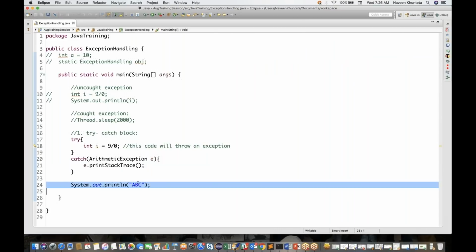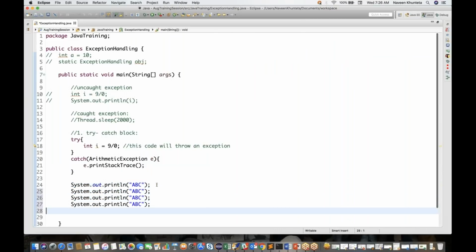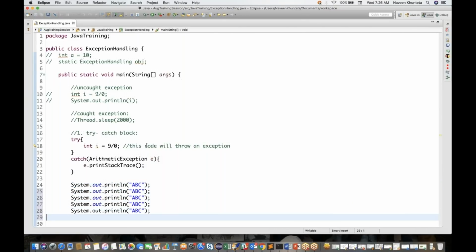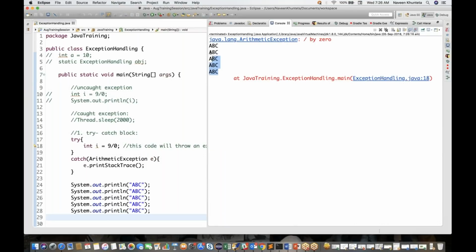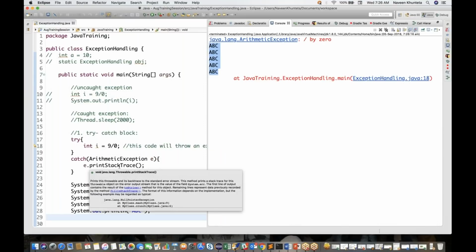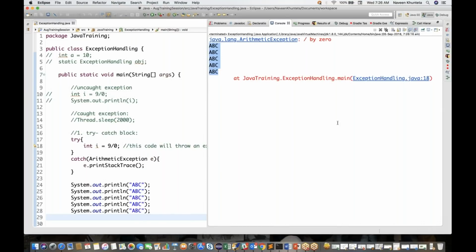Let's see, I print ABC 5 times like this, and then if you run it, see, ABC is getting printed 5 times. It is not terminating your program, but because of this e.printStackTrace, it is telling you where exactly the problem is, on which line.